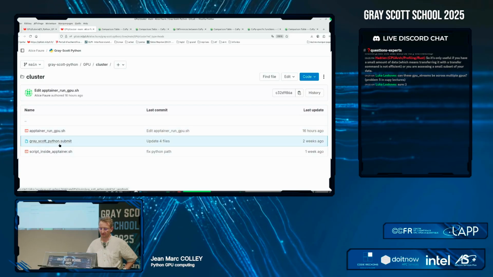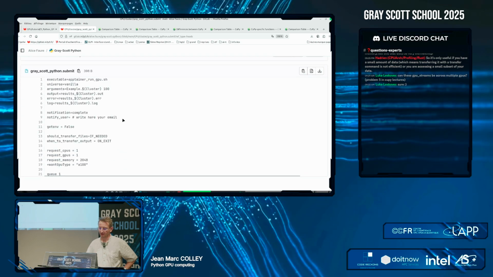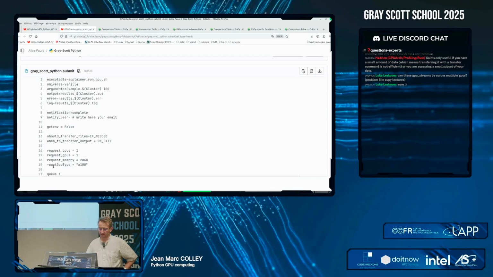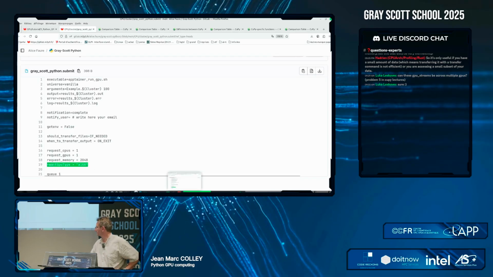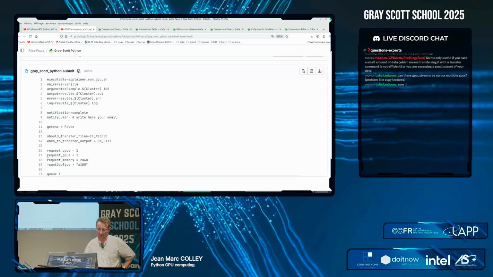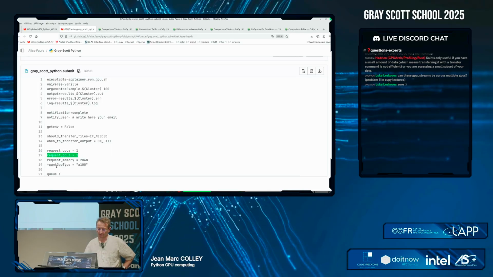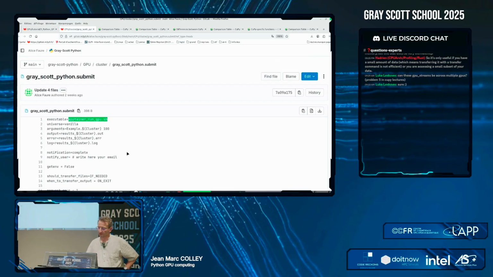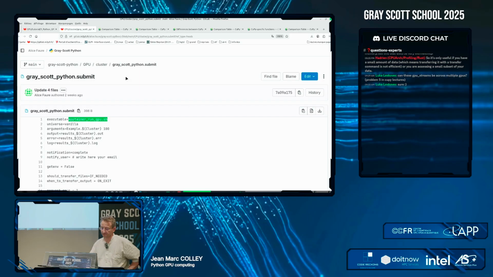So the first is the Gray-Scott Python submit. You ask for resources on a data center. So here you can see you ask for one GPU, and the kind of GPU. The first line calls the script to execute.